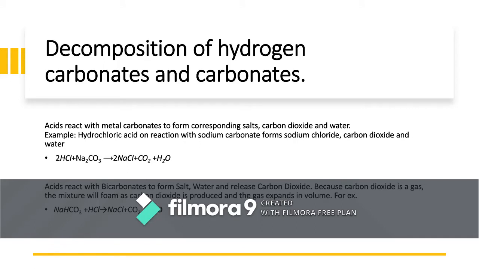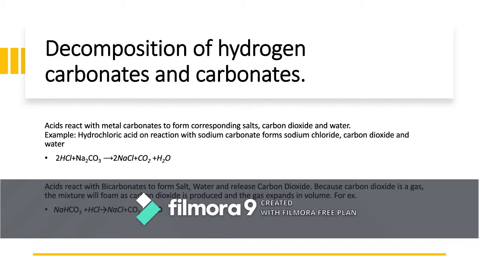Now let us study decomposition of hydrogen carbonates and carbonates. Firstly, when you react a carbonate salt such as sodium carbonate, potassium carbonate, zinc carbonate, calcium carbonate with a dilute acid like hydrochloric acid, sulfuric acid, dilute nitric acid, you always get salt, carbon dioxide and water. For instance, 2HCl plus Na2CO3 gives 2NaCl plus CO2 plus H2O.